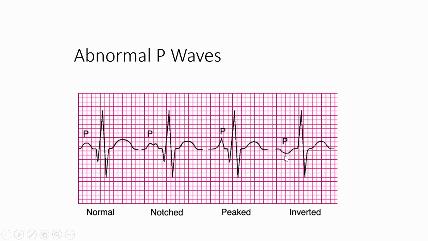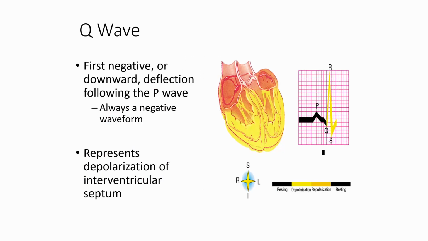Anything below it is considered negative, or we call it negatively deflected, and anything that's above baseline, for example, like this would be above baseline, we call that positively deflected. So those are just some terminologies for you, but these are things that are abnormal P waves that you would need to investigate a little further if you were looking at someone's EKG and you saw these. So we talked about the P wave. The P wave is the first wave in the cardiac cycle.